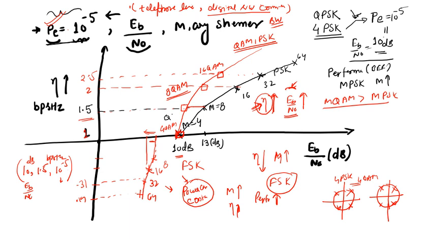Therefore, for those scenarios, FSK schemes would be preferable, because if you increase the number of symbols, the amount of power required to get a certain probability of error decreases. Though we face the problem of less bandwidth efficiency, that is not a problem because bandwidth is not the constraint here.